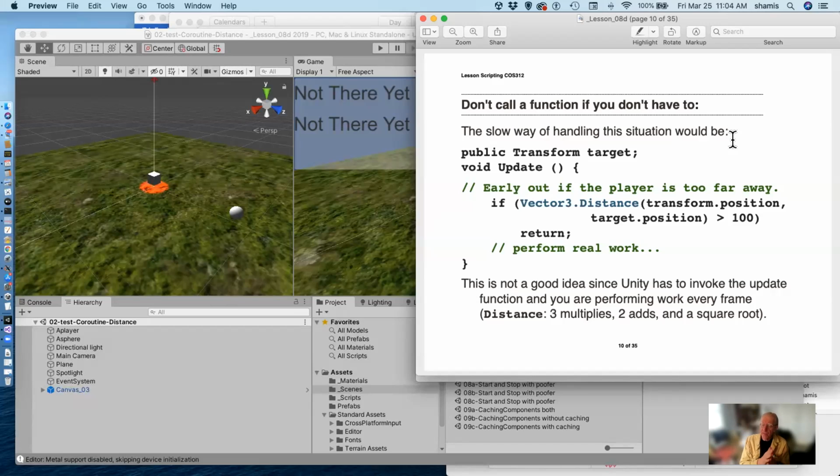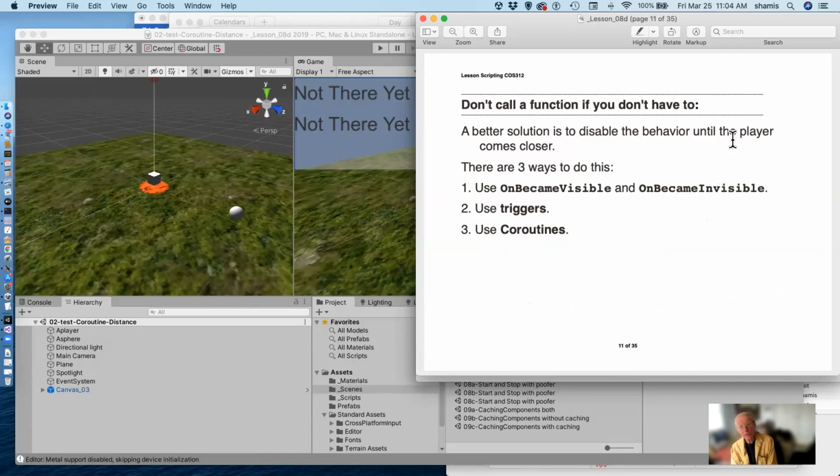If it's close enough, then we go off and do some thinking and move the AI around and attack and do all the other stuff. But this is still expensive because each update function, it's doing this vector3 distance function, which is 3 multiplies, 2 adds, and a square root, as it finds the magnitude of that vector between the 2 points. So this is still work. It's better than nothing, but it's still work.